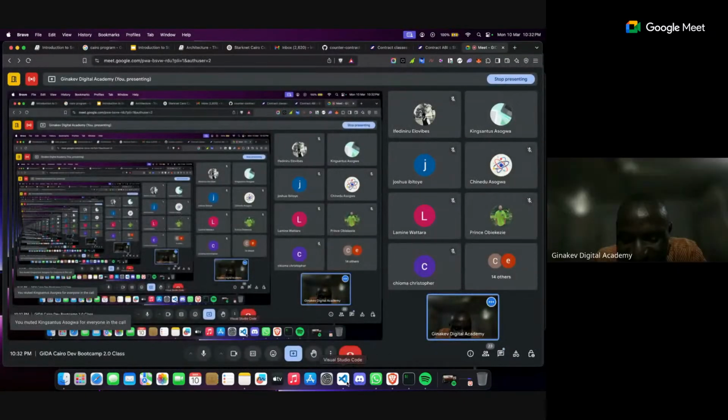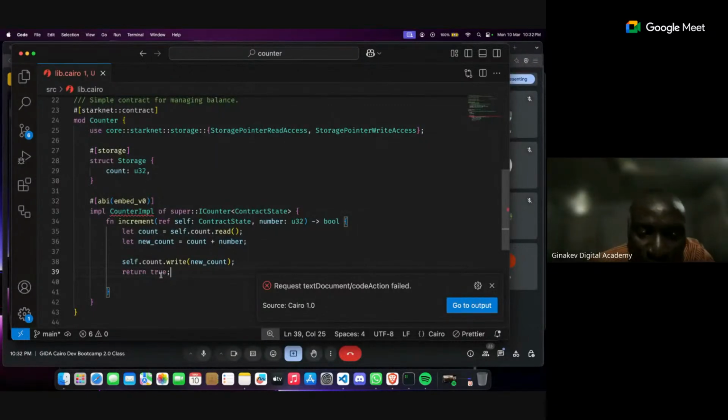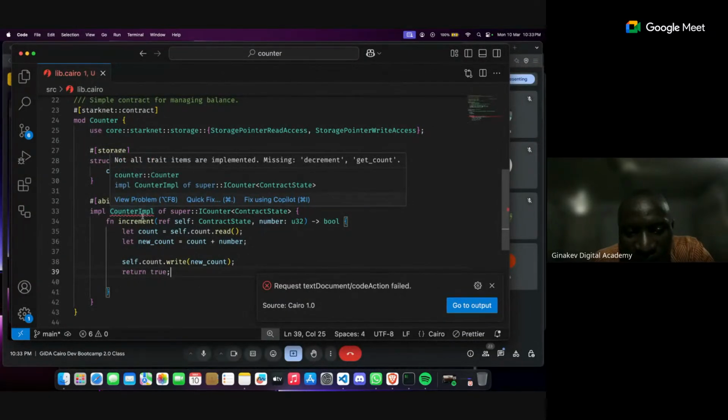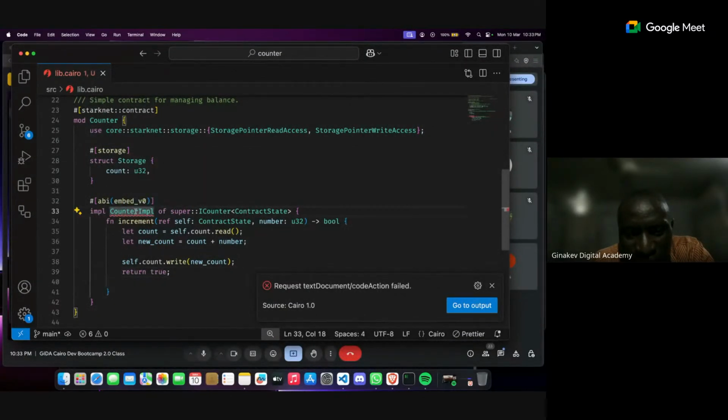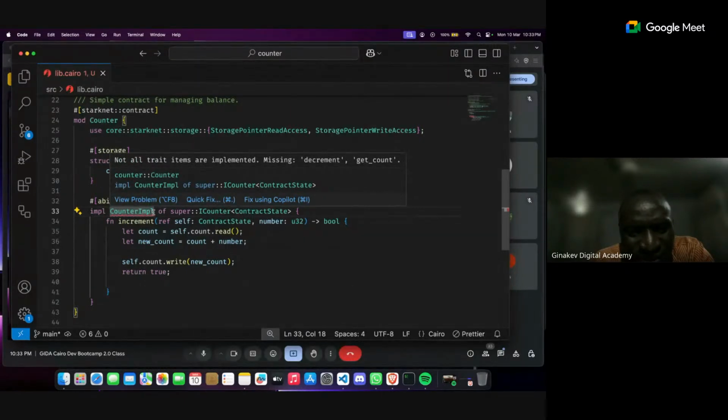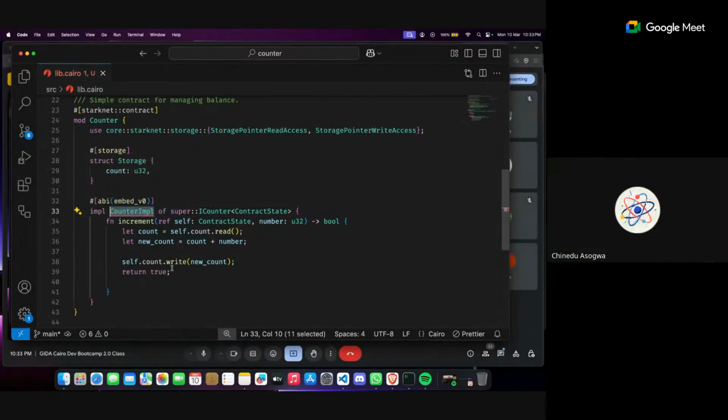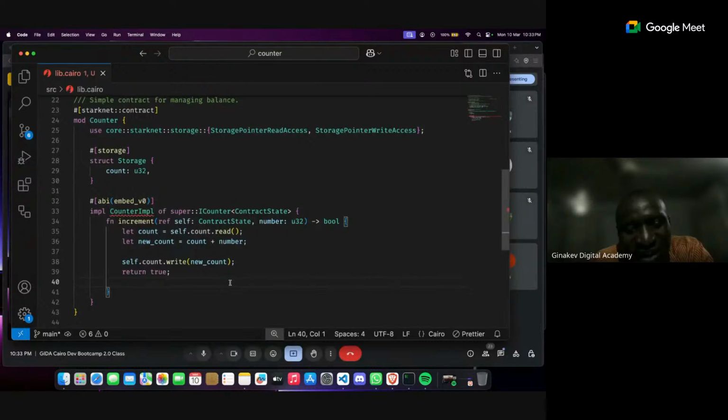Okay, all right. So now we return true because it is expecting a Boolean. If there was no Boolean, then we'd just leave it the way it is, but it's expecting a Boolean. Now I want to ask a question. Why is this thing still showing error? Quickly, our time is fast spent, so that we'll go and rest. Why is this thing still giving us this red line? Because we have not implemented all of the interface's functions. Beautiful. I love this class.